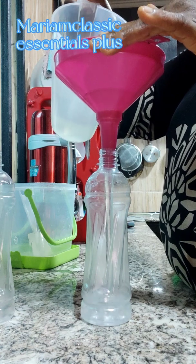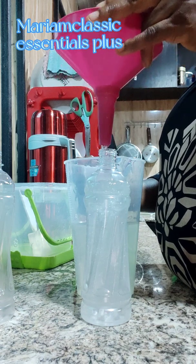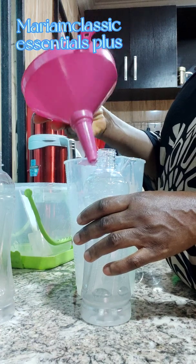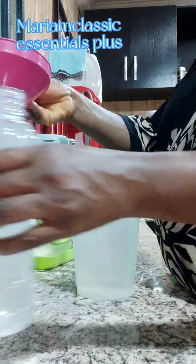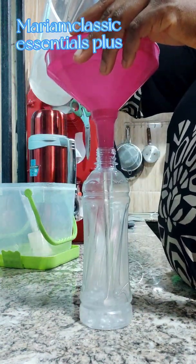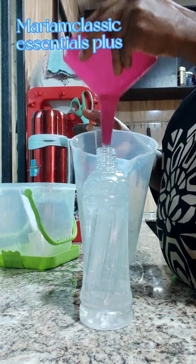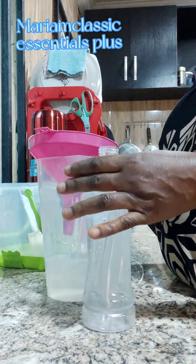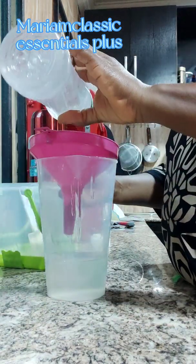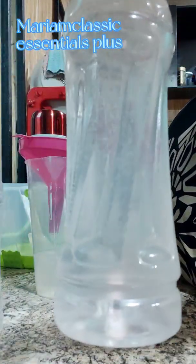You'll see in a bit where I do a lather test and a washing test with my dishes, because after I bottled them up, I took a little. These are 50 ml bottles, recycled bottles. There is this Nutri-Yo yogurt, anybody that knows it will know this bottle. So I washed them out and decided to use them. I just love the way the bottles are. They don't squeeze easily, they are very handy and very durable. So I normally love using them for my dishwash liquid, and I put them under my sink.